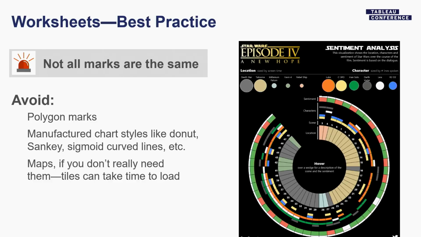The thing to remember about marks is that they're not all the same in terms of their rendering characteristics. The native mark types like bars, circles or shapes and lines and areas, these do render very fast. Tableau's optimized to do that. But we can manufacture various polygons. Maybe we've built our own custom geographic territories. But to render custom polygons, we need to draw a line around a set of vertices. And we'll know that a curved arc is really just a lot of points.